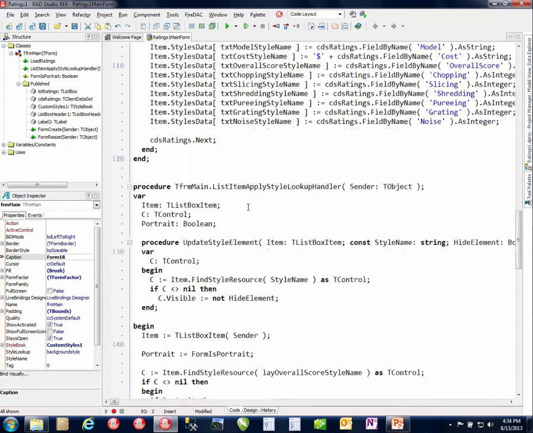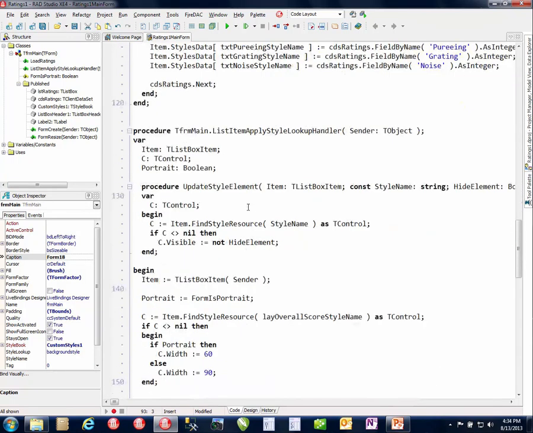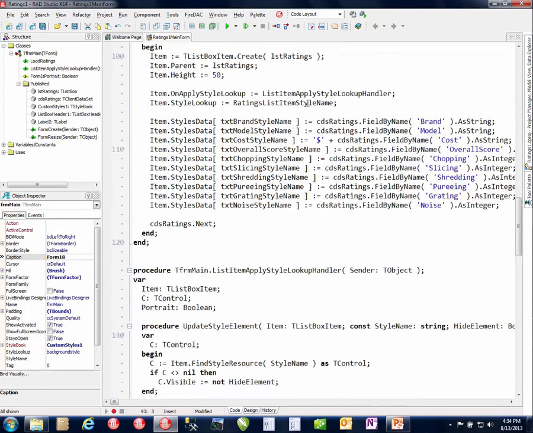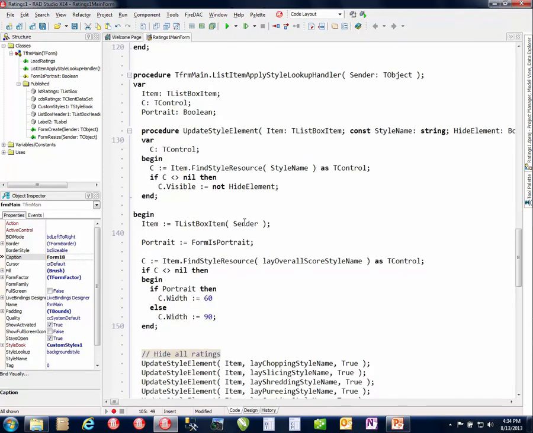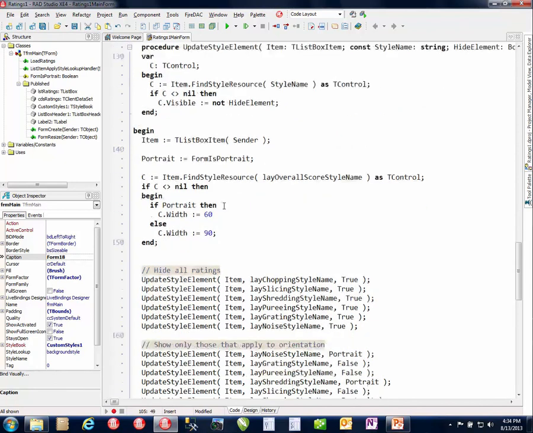The next step is, because those items are using the list item style, I hook into the same on-apply style lookup, and here is where we're going to hide and show the various columns that we need. So skip over the little helper function for the minute, and we're going to get the list box item that is passed to the event handler.